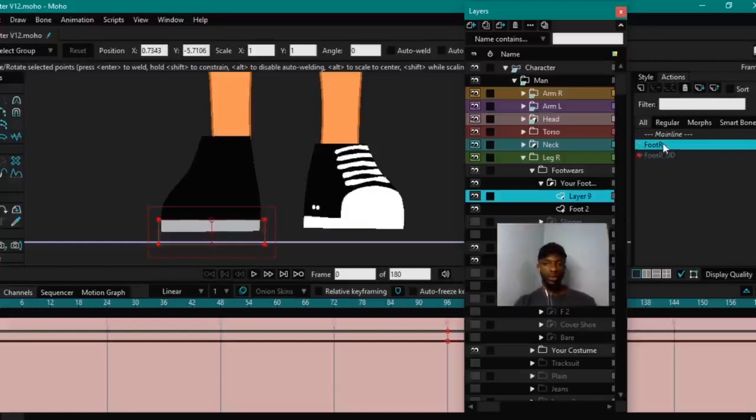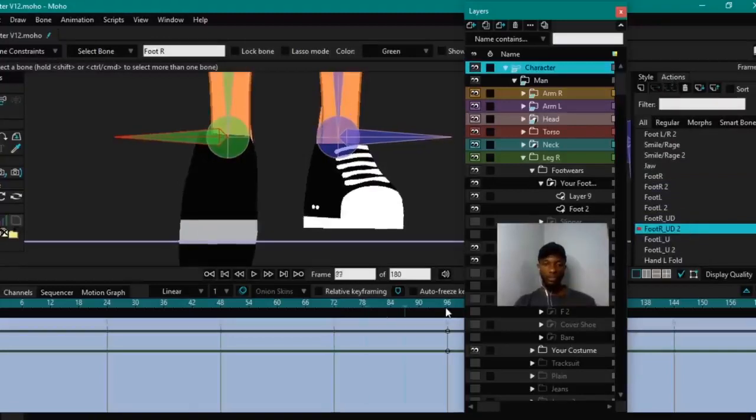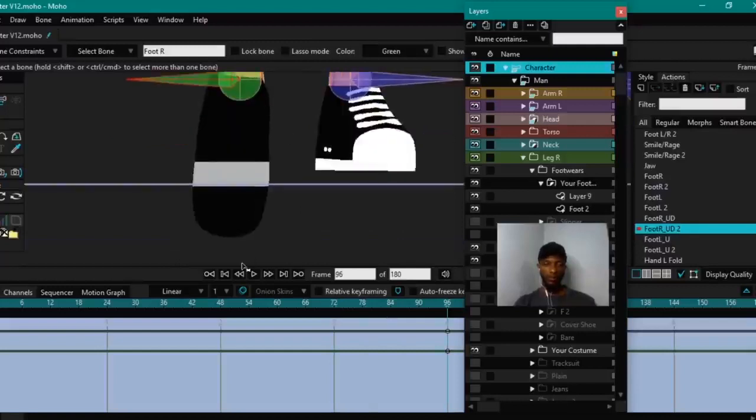For the other one, let me select one more action. Select the character layer, go down, select action for the other direction. Double click, right foot up and down. Pull this, as you can see the shoe faces downwards.